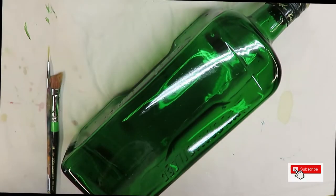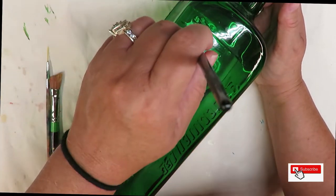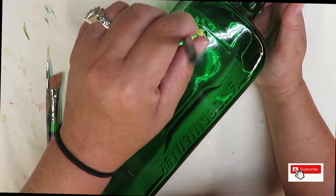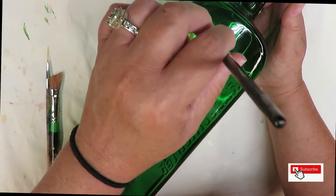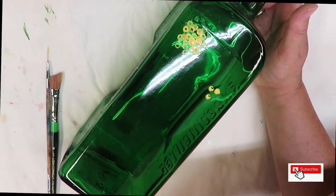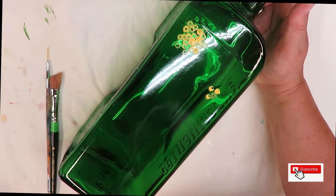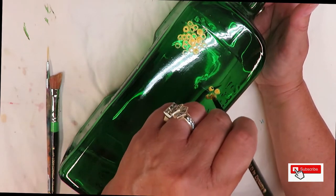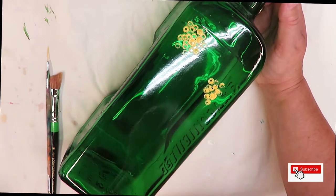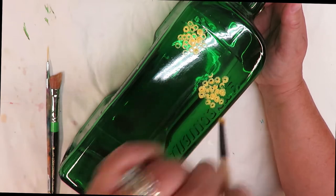I'll keep adding paint as I go. I can start with maybe a thicker one for the center and then just go around it and make circles. It doesn't matter if some are fuller or more open — either way it's fine. I'm just going to sporadically push these out. I don't want too much paint because I really want them to show the opening in the center. I'm just tapping it in to get the center.